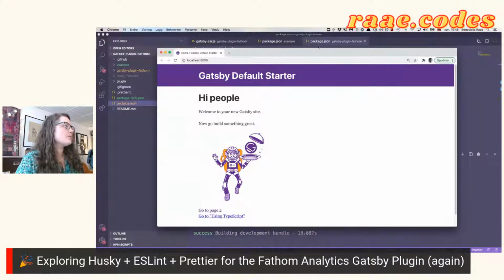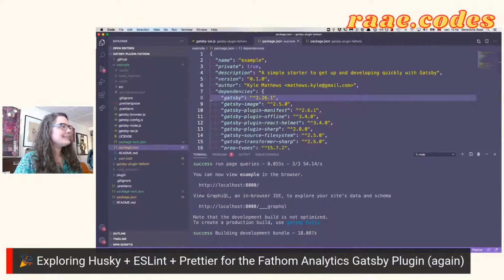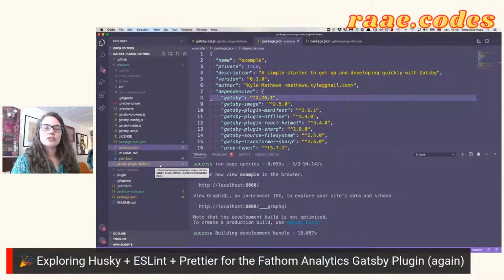So to summarize, what we have done is that we have moved from Yarn workspaces to npm workspaces, and it didn't work until I deleted the dependency on my plugin in the example site. So here we had the dependency on my plugin, but it was then fetching it from the npm registry. It was not fetching the code from the local plugin that I have in a folder here. But after deleting the dependency, it is now pulling in the package from this local folder, or local package, whatever we want to call it.